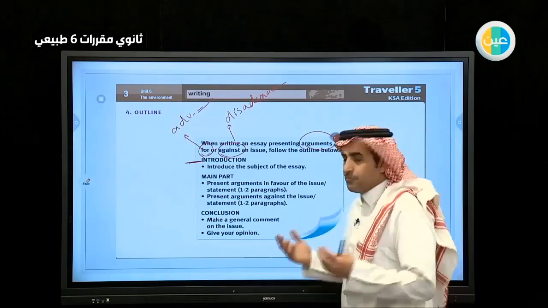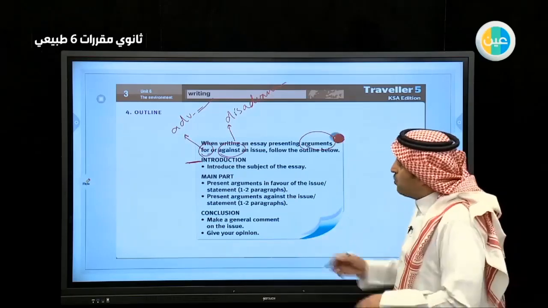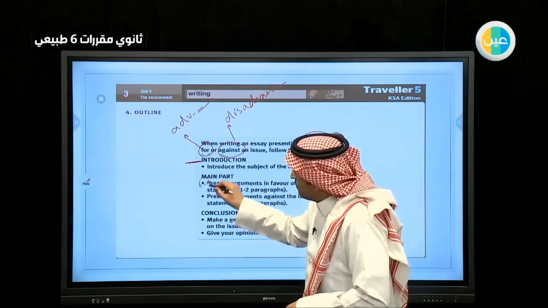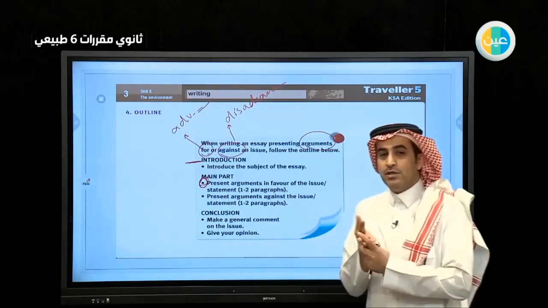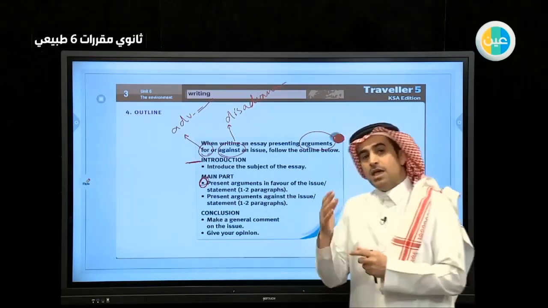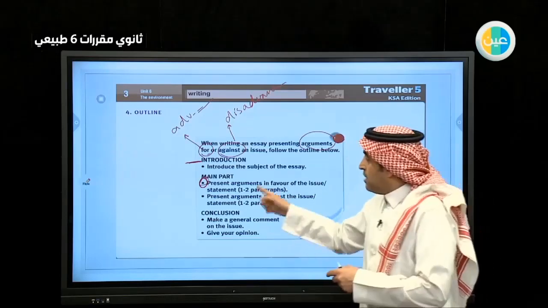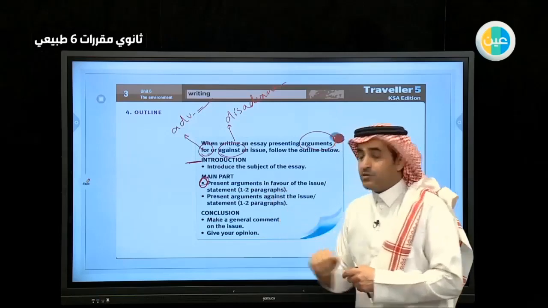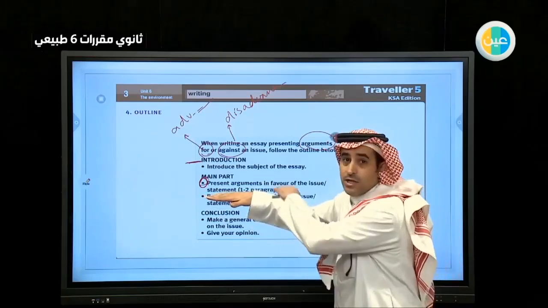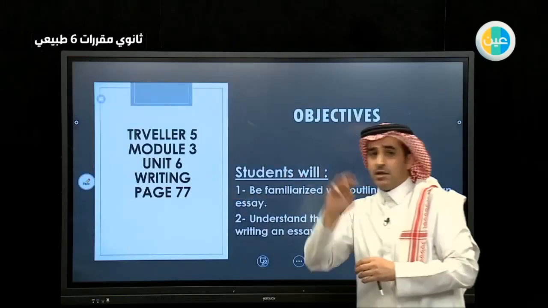Okay, if you ask why 4 paragraphs: for example, if I have 2 or 3 points about the advantage, I can put each one in a paragraph. Maybe I can use 3 paragraphs in advantages only. In advantages only, I can use 3 paragraphs, no problem.